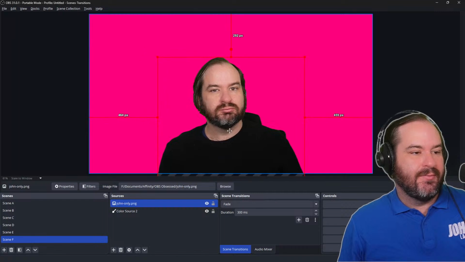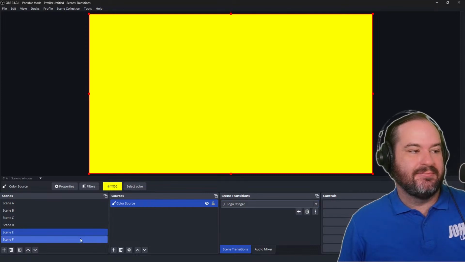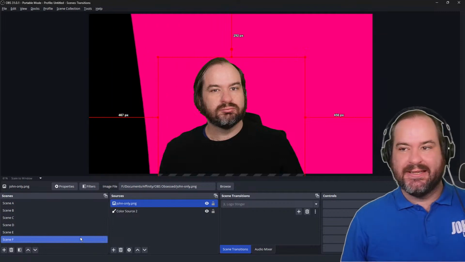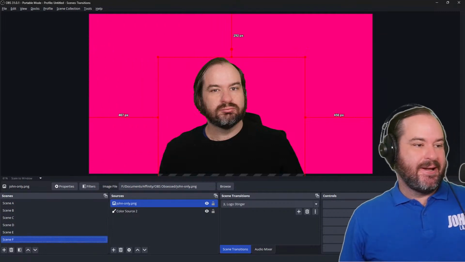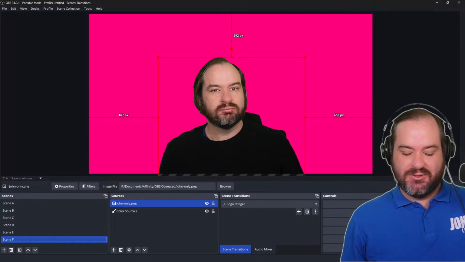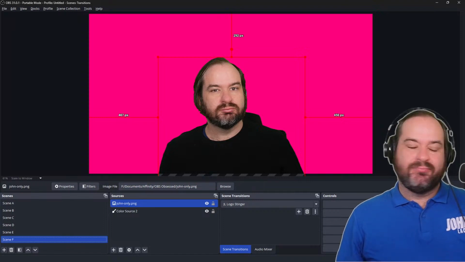So now we'll go back to Scene E, and we'll do the stinger. And you'll see that that transition has happened. And it's so useful that we know what that frame is where it actually transitions. So that's really good to know.